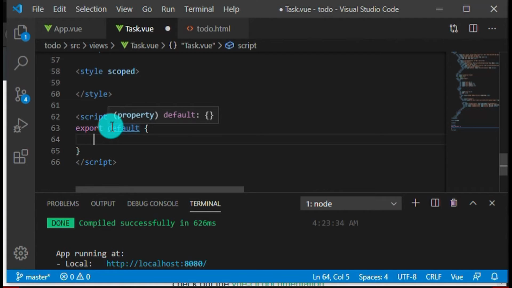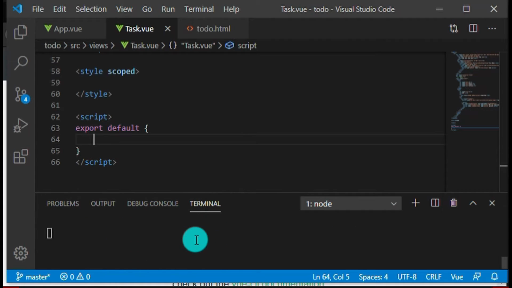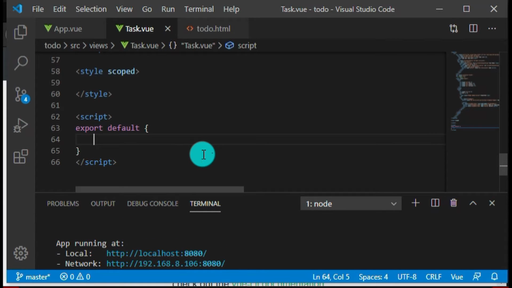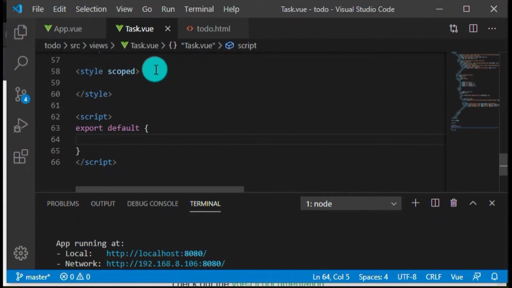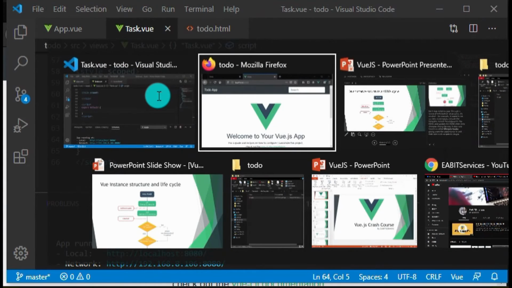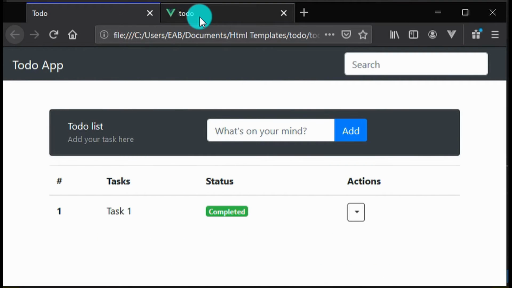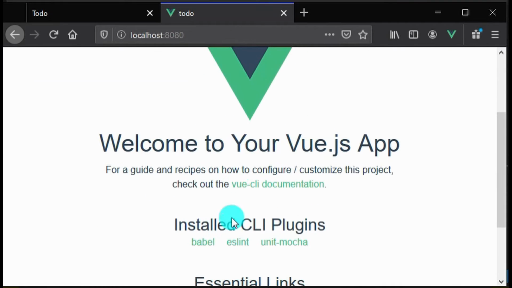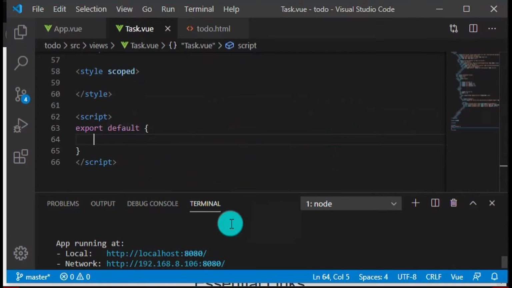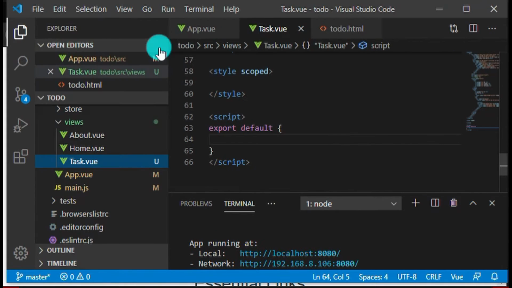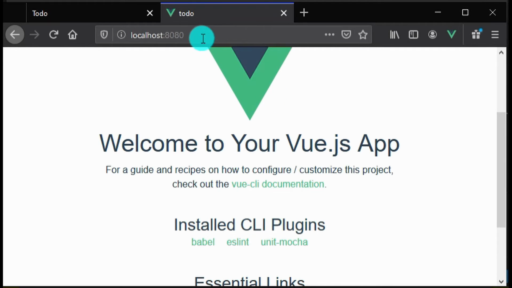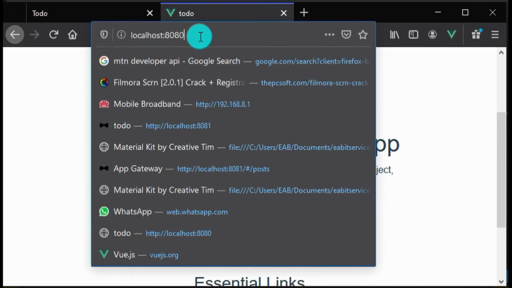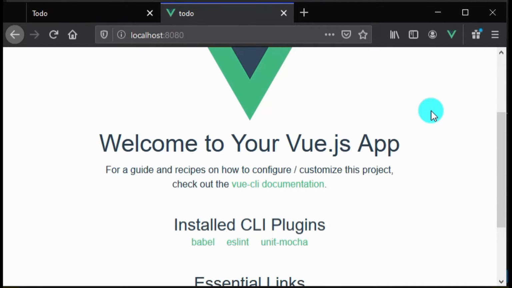Okay, so now we can save this, and if this is not going to give any error, okay, we've saved it. But so now how can we get this to show? Because the task has this design. How do we get it to show over here and prevent this guy from showing? Okay, so then this is what we're going to do. First of all, we said that the router view is presenting something. And how is it presenting this one? It is because it is in the index page, which is the slash. The slash refers to the home route.